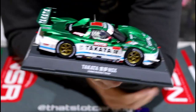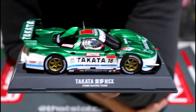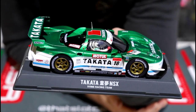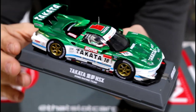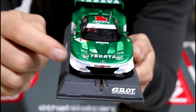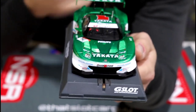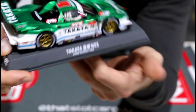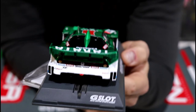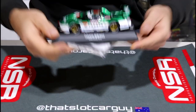You've got the driver, he's on my side of the road, which is great. So America and I think the UK and some of the Europeans will be like, why is he in the passenger seat? Let's spin around to the front again. It's the non-pop-up light version. Obviously NSX came out in multiple different versions. And let's go back around to the rear, and you've got a nice tow hook here. But look at that, incredible. So let's jump into the teardown.